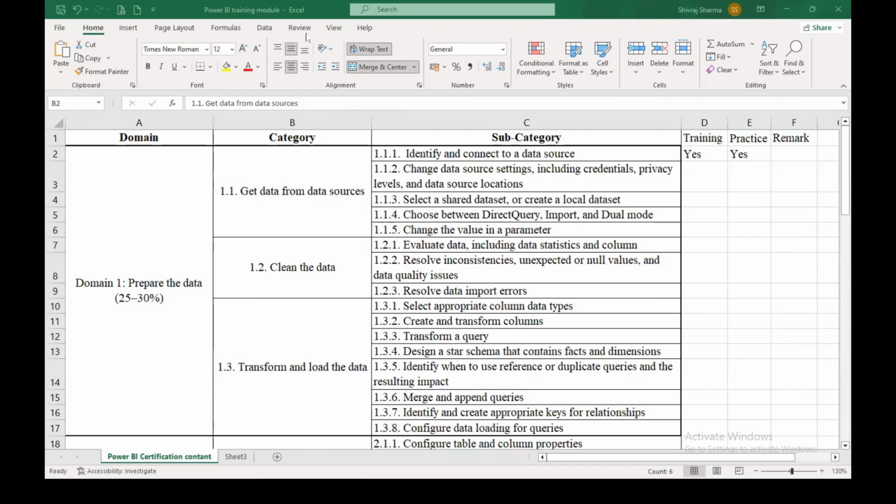Data source. Somehow correct. Data, Sandeep, you are right. That's right. Data should be available.